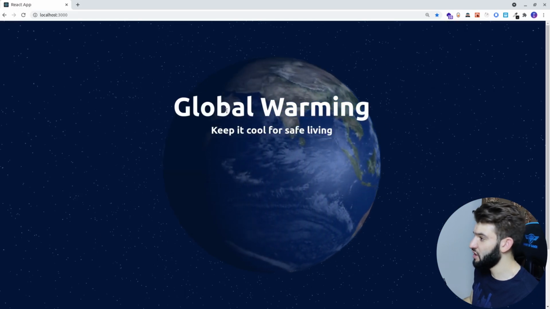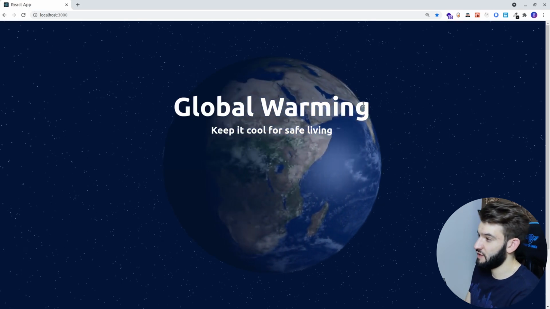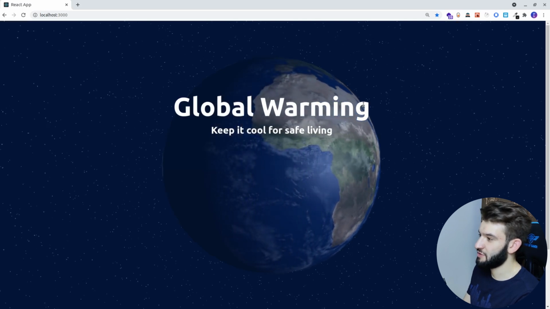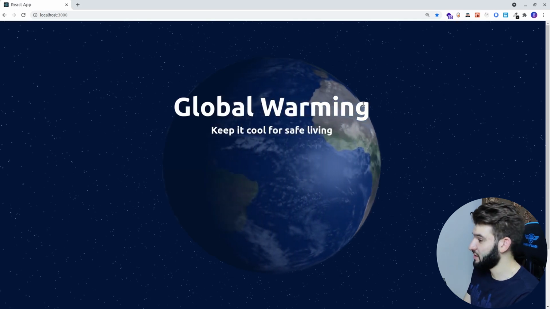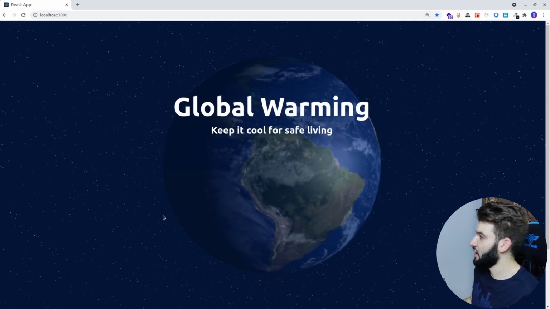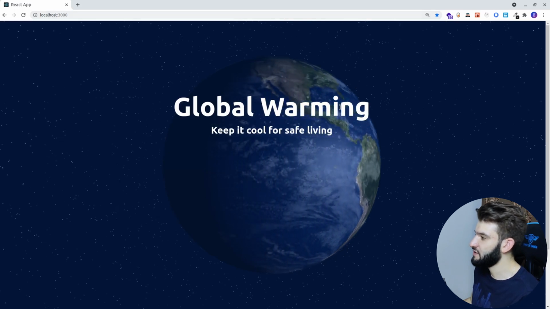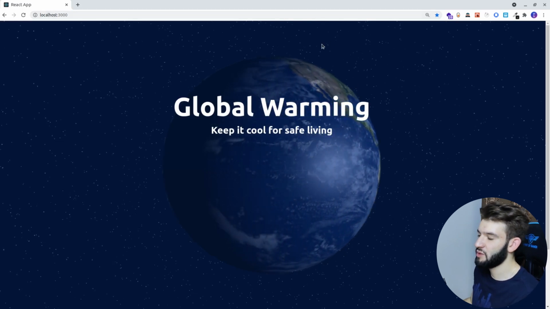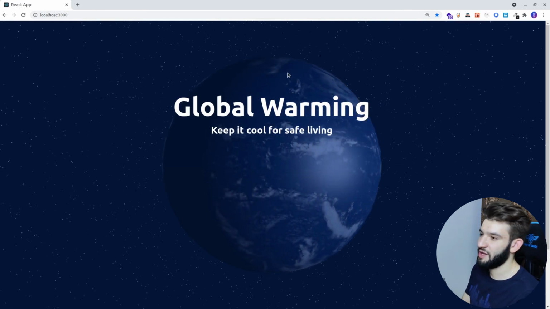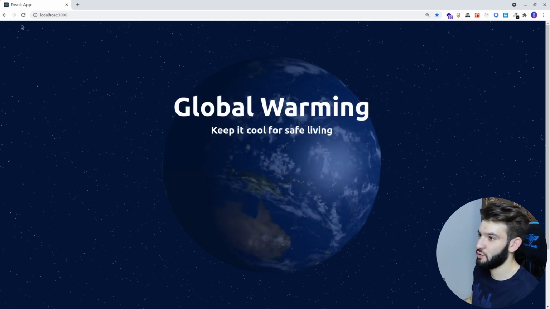So having it this way with this cool background and Earth orbiting, you can have different effects. For example, you can have custom shaders that make this Earth on fire basically. I know that's a lot of possibilities. I'm really exploring all of that, but I just didn't want to go through these details because every single detail is a little bit different than the others. I just want to give you the whole openness to do whatever you want with this. You can find it on my GitHub and of course use it.